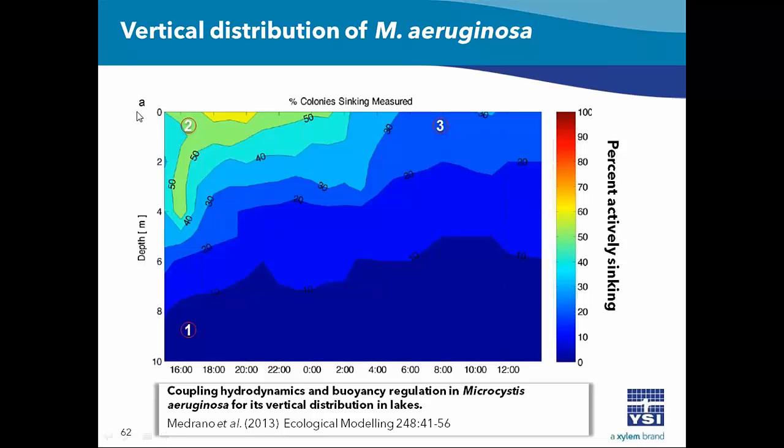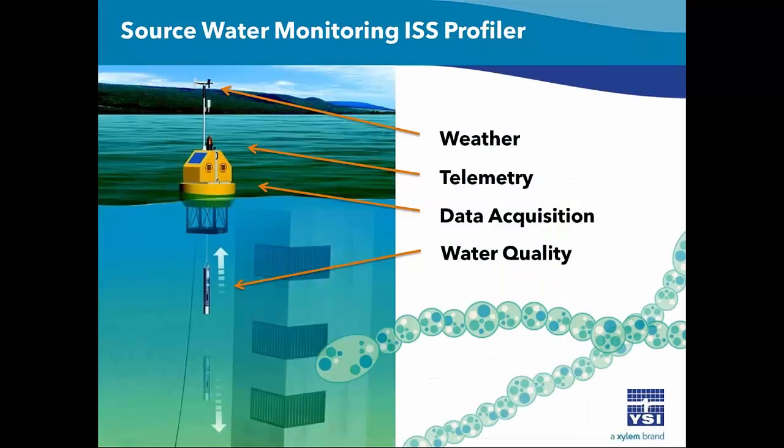But late in the afternoon, when they've been exposed to sunlight all day, at least half of them are starting to sink. That's because they can get too much sunlight and they might want to save themselves from some of those phototoxic effects. And then early in the morning, they're rising to the top to eat up that sunlight, and only about a third of them might be sinking at that time. So that is why vertical profiling can be such a powerful tool.